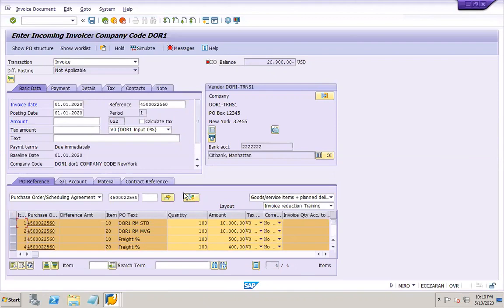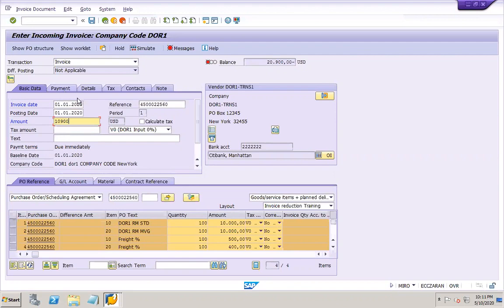Unplanned cost won't come in the purchase order because it is unplanned. Suddenly it came up. Planned cost comes from the beginning in the purchase order. So for unplanned, first give the amount here. This 10,000, 10,000, 20,000 and 500, 400, 9. So 10,900.